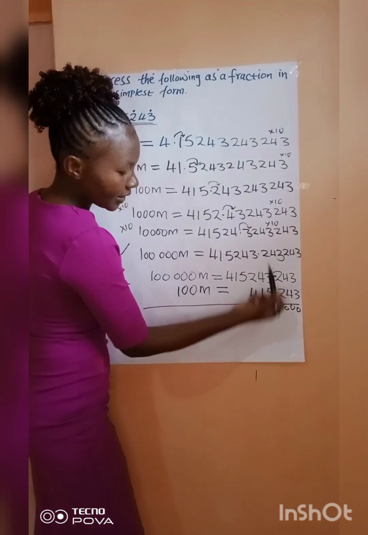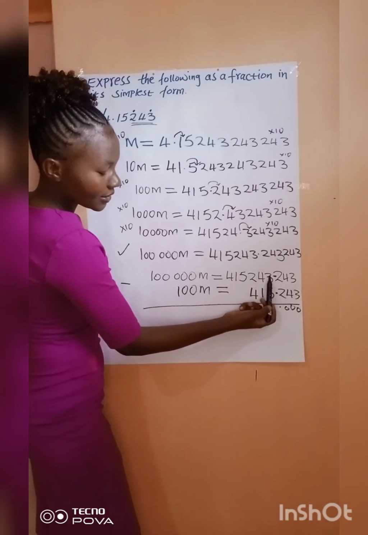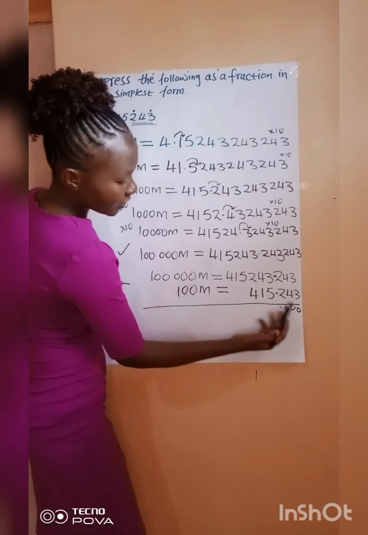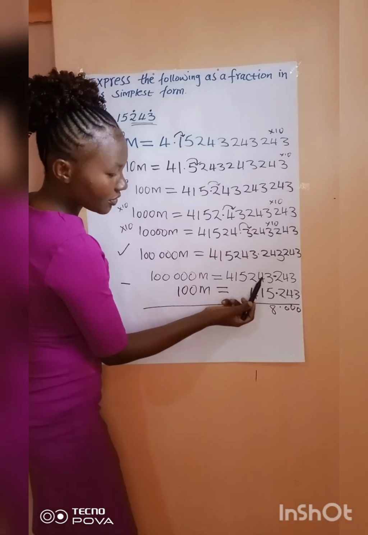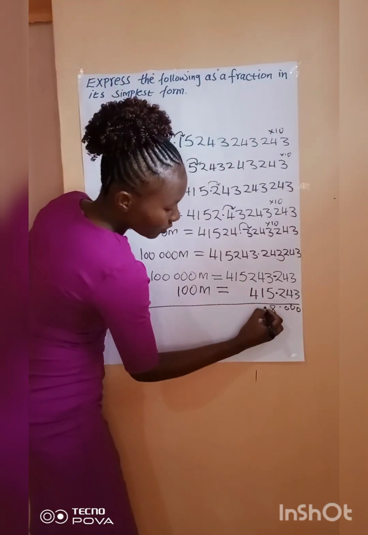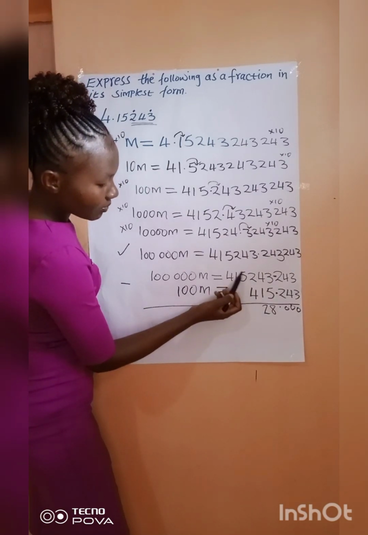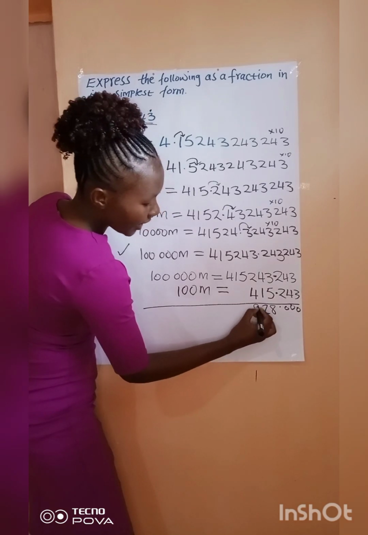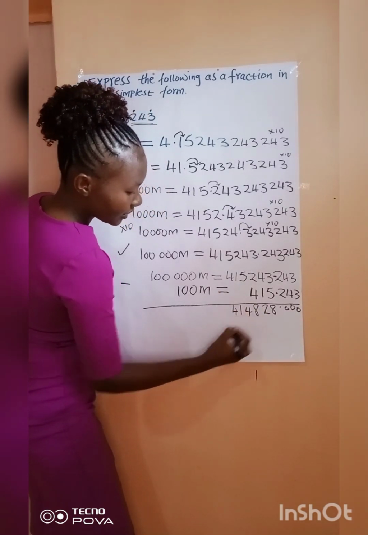Then we have 3 minus 5. We can borrow 1 from here, and this will become 13. 13 minus 5, that is 8. And then after borrowing 1 here, we remain with the 3. 3 minus 1, we get 2. And then we have 2 minus 4. You can borrow 1 here, and we'll be having 12 minus 4, which is 8. And then here we remain with 4. This is 1, and that is 4.